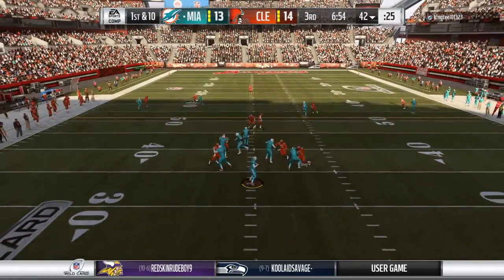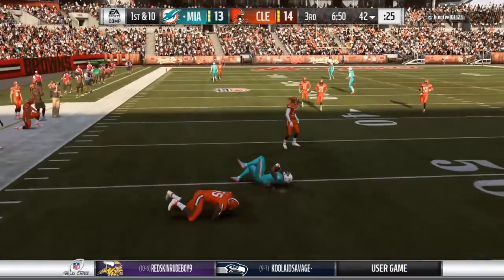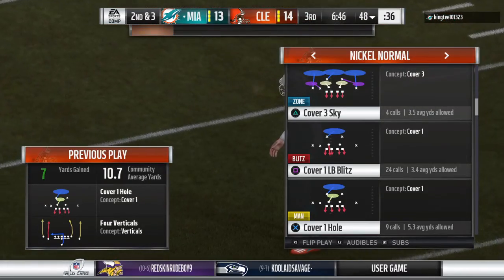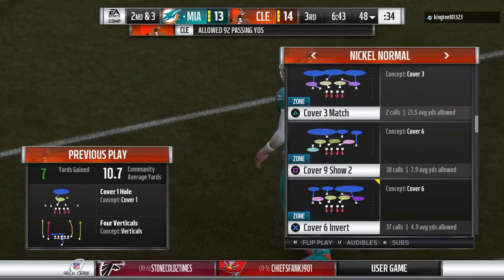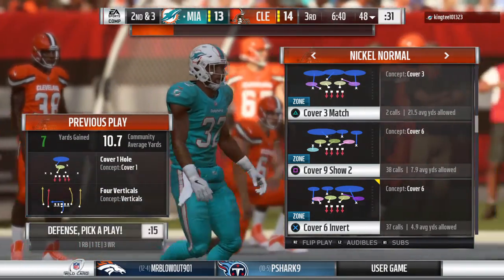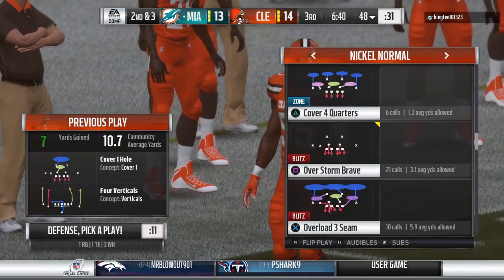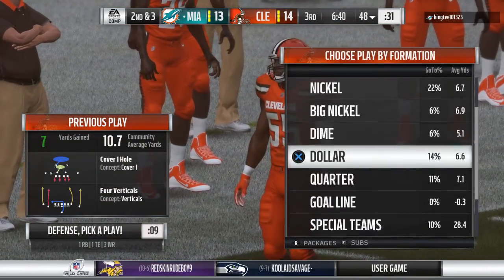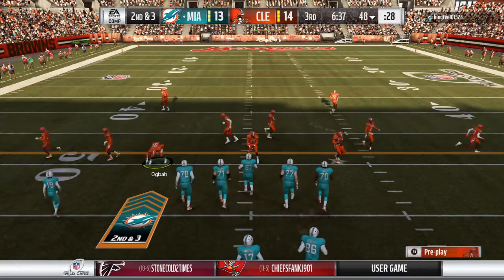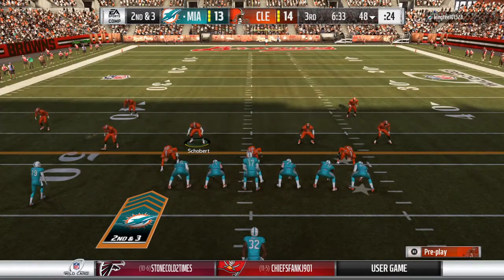Here's Tannehill. He goes underneath to Drake. And he'll get it out a couple yards shy of midfield at the 48. Give him 7 on the play, and it'll bring up a 2nd down. And we see another pitch and catch there to the running back. This position just continues to evolve. They become just as critical to the passing attack as a lot of receivers, tight ends, because their ability to make people miss in the open field can really generate big plays for an offense. Able to get 7 on that 1st down pass play. 2nd and 3.